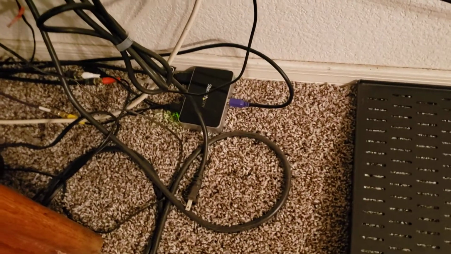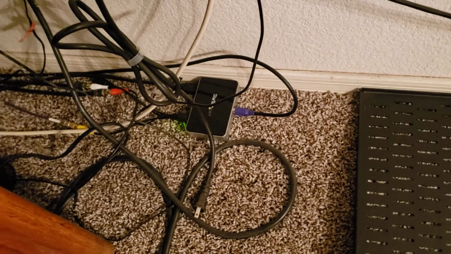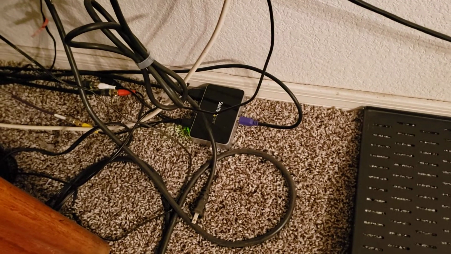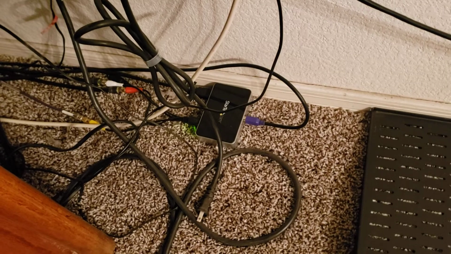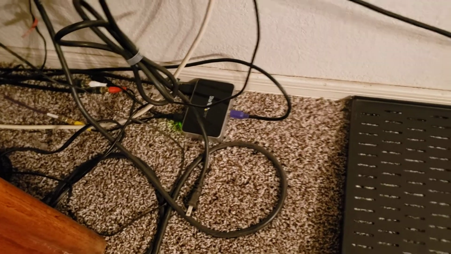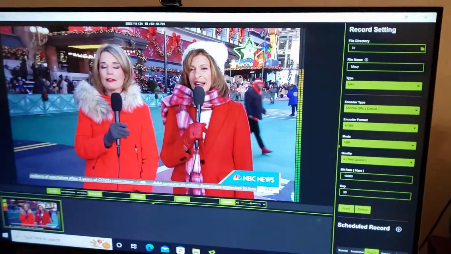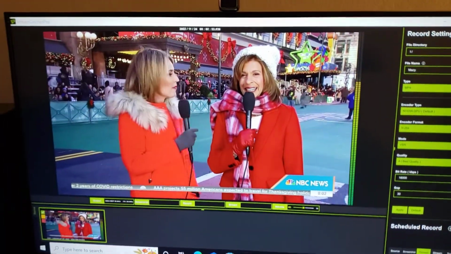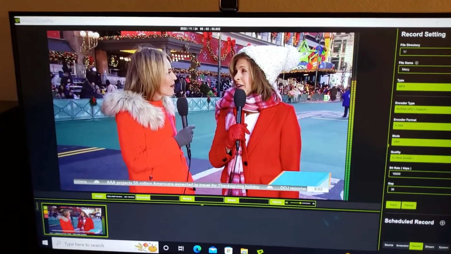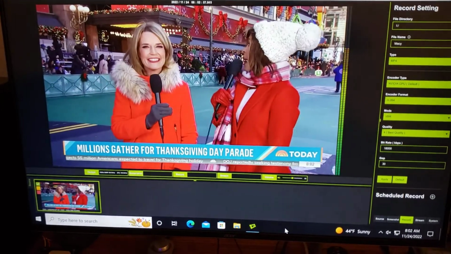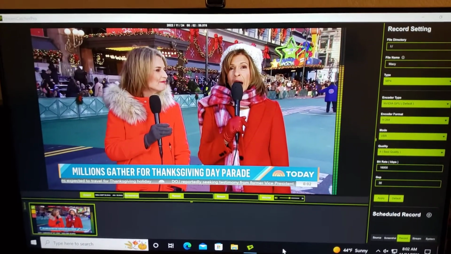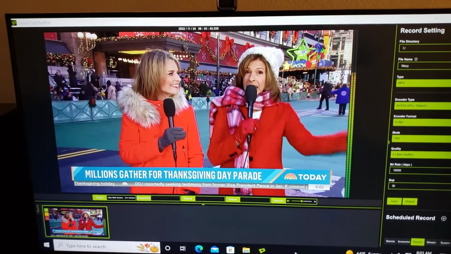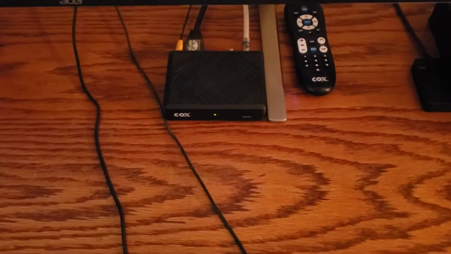So, as you can see, I have my StarTech capture device down there. When I come out of that stripper box for the copy guard, it takes the signal out, and then I'm able to record directly to that capture card box, which is the StarTech, to this software, to my computer, and I'm able to record it to a computer file. That's how you actually can record television. You have to have a copy guard stripper removal box. It removes the copy guard from the cable boxes you're using, mini boxes or whatever.